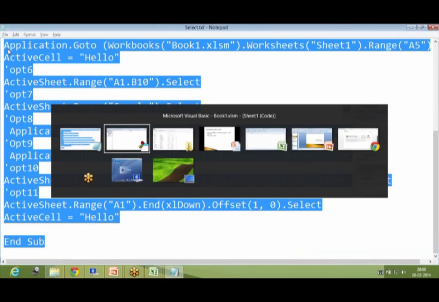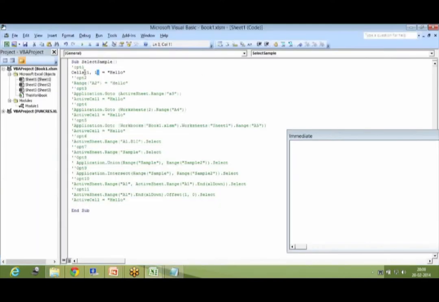So I have done already the code for you. It is 1 and 1, which means if I go to the Excel, it is the first column and the first row. So I said the row is 1 and the column is 1, correct? So it's going to be A1. It's going to be A1. Now what am I doing in A1? I'm just putting hello. Let's see how this code works.